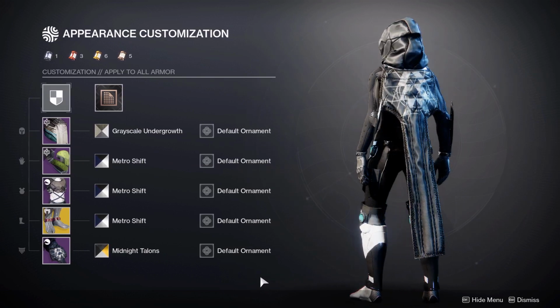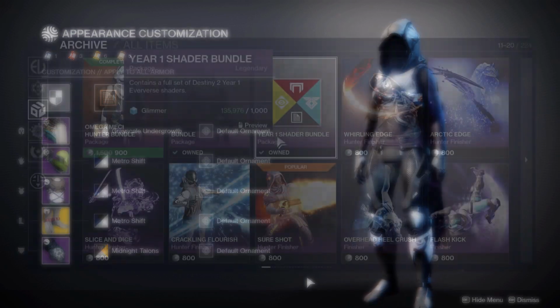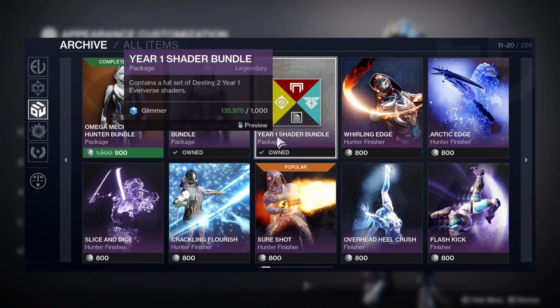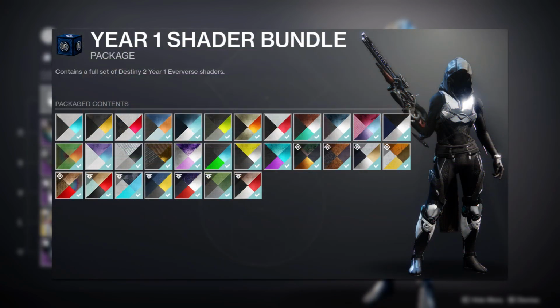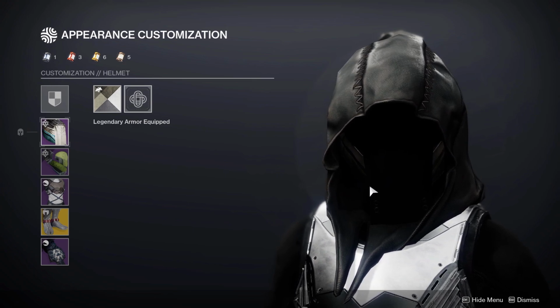Now something I do want to point out before I get more into the set is that most of the shaders I'm using throughout all these sets will be from the shader bundle. This is a bundle in the Eververse archive that will only cost you Glimmer, and this gives you access to a plethora of year 1 shaders, and this is something you definitely should pick up if you're a new player to the game.